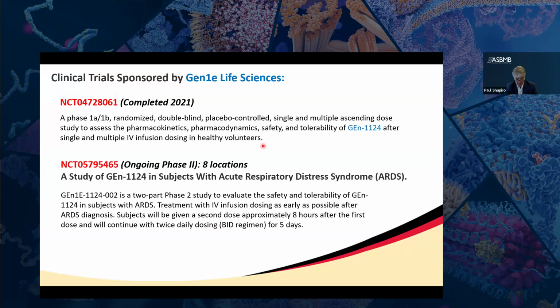So this led us to the clinical trials, which are sponsored by Genie Life Sciences, the company that's licensed these compounds. We completed the first clinical trial in 2021. That was a phase 1 clinical trial. We're now working on the phase 2. There are 8 locations around the country. The trial is testing patients that are diagnosed with acute respiratory distress syndrome. You can read through the details here if you wish.